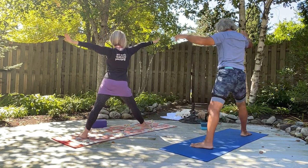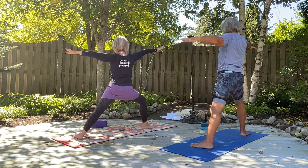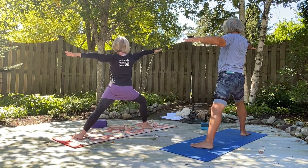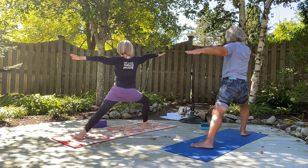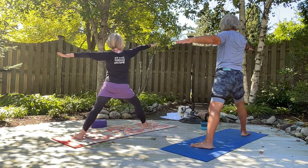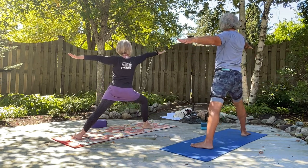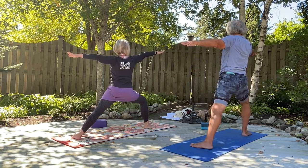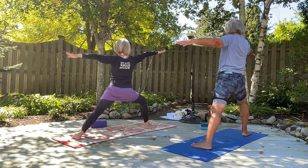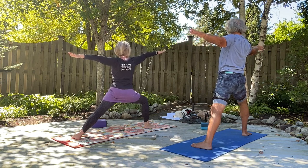Setting up for Warrior Two pose, bend your right knee and straighten it. Just getting into your pose. So finding some pliability, finding some movement here. And then keeping your right knee bent, finding Warrior Two. Arms press down, pinkies press back. Arms are strong here. Feel the muscles around your shoulder blades begin to engage and fire up.